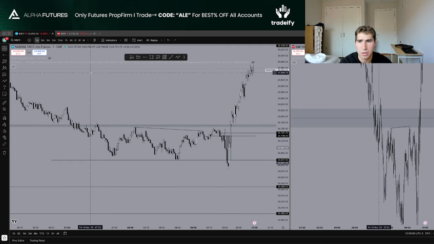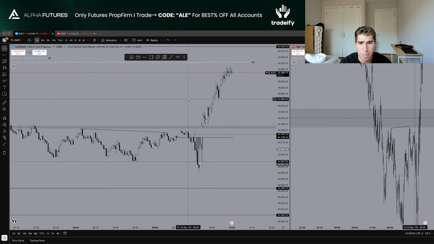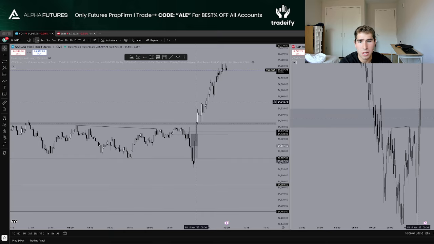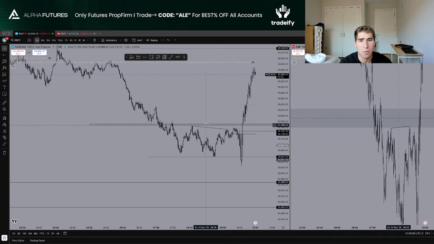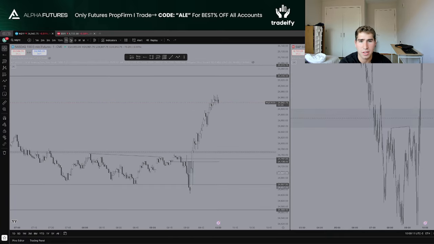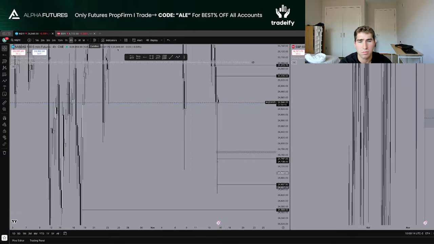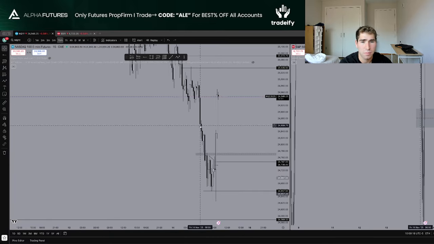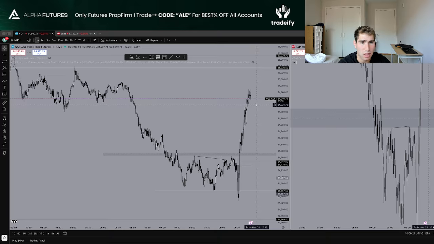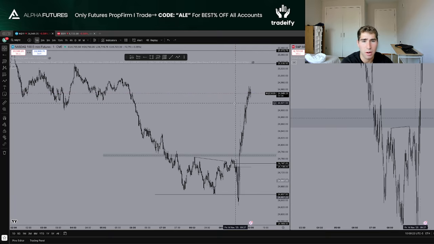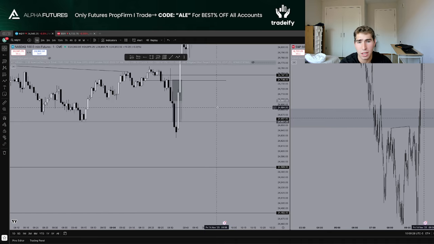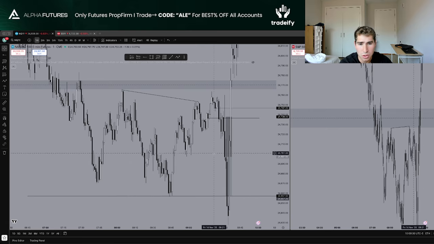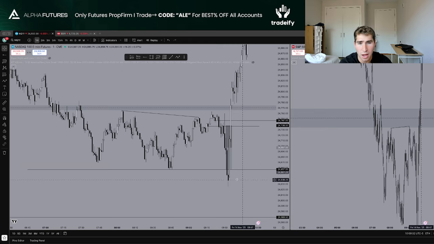Now, from there, what else did I think was valid? Honestly, I didn't like longs. Because the only valid entry, you guys know how I trade to internal liquidity, and you're trading inside a bearish hourly gap, inside what is now about to be a bearish 4-hour gap, bearish 15-minute. So I didn't see longs. I didn't see that vision. Obviously, they ripped and they played out, so congratulations to anyone who took them. I personally just didn't see them, and I'm okay with that. That's how I trade, right? What I saw was shorts to the downside, and I still made money.